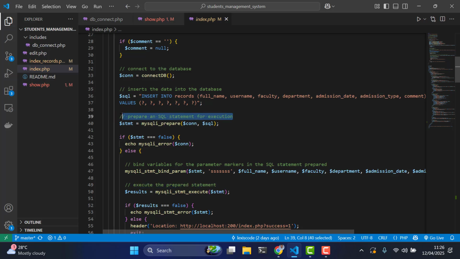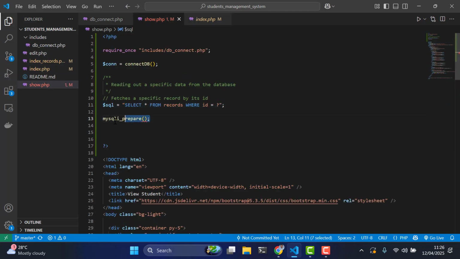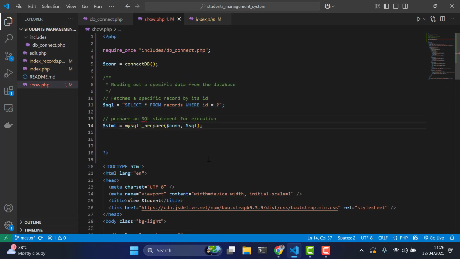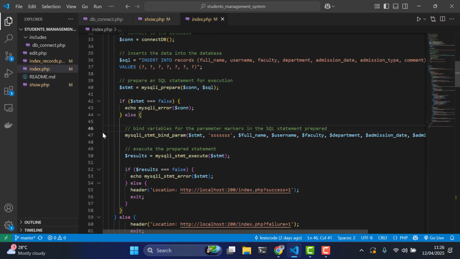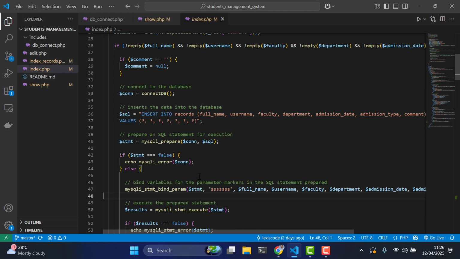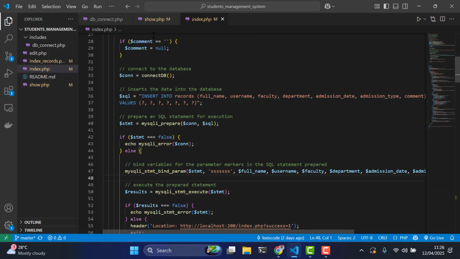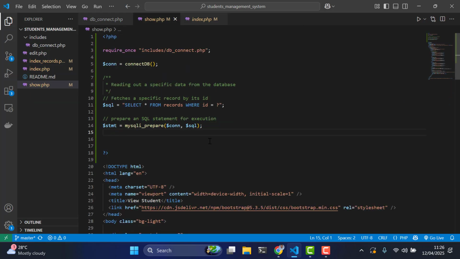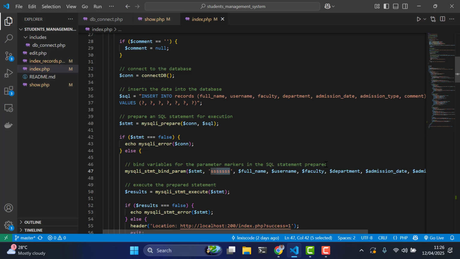So let me just copy this. Copy this. So SQL enters here, connection enters here. So after preparation, we have to bind. So remember this part now, see the way we bound this stuff, each with their respective variable names here. So we're going to bind as well for this case. But in this case, we don't need all of this. We just need the ID. So I'm just going to come here and write. Let me just copy this comment statement.